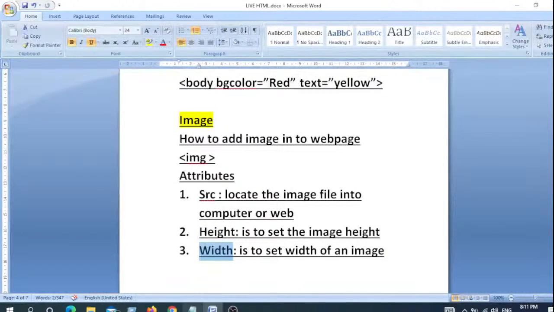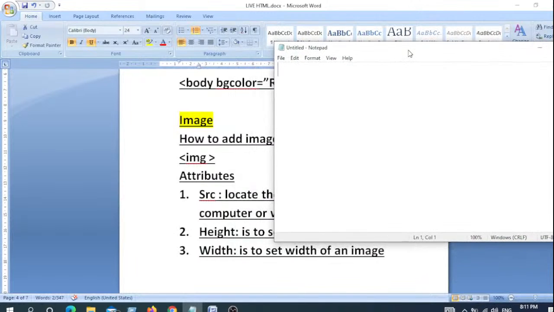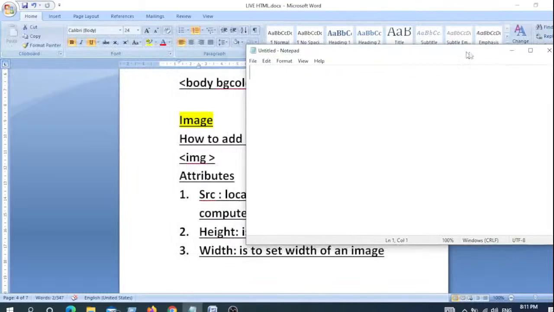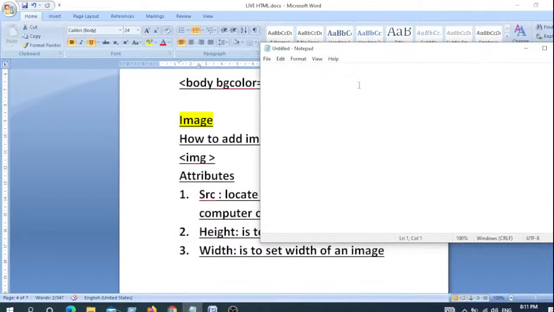So let's see an example of how to add this into the website. We write the HTML page, and the title.